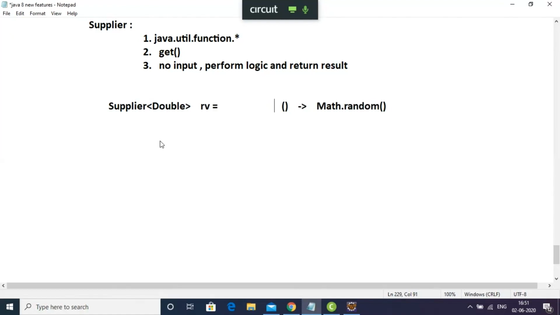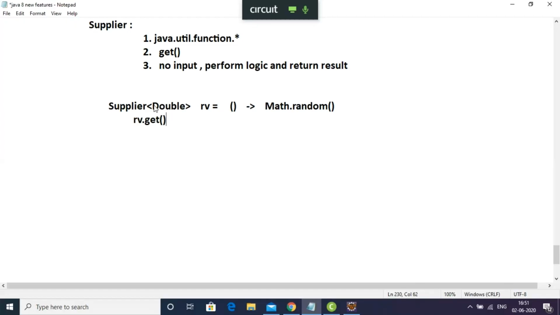So this is my lambda expression, and it is going to return something. What type of value is going to be returned? Double type. So how will it work? It will work only when you call the abstract method of your Supplier. What is the abstract method of Supplier? rv.get. This is the abstract method of Supplier.